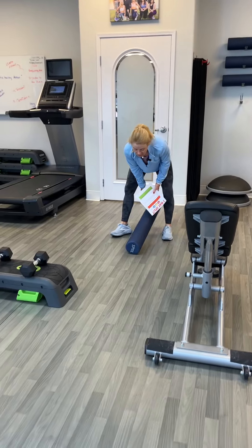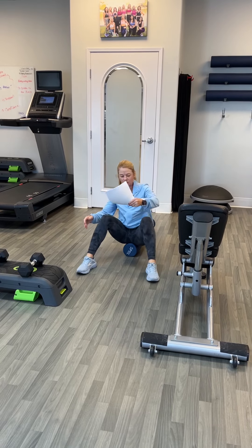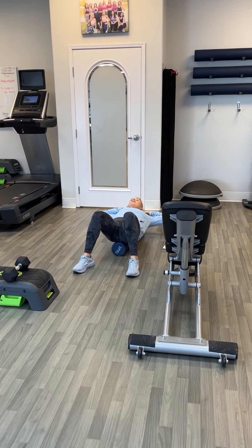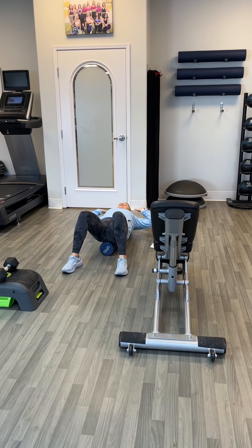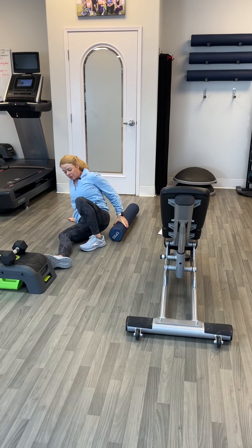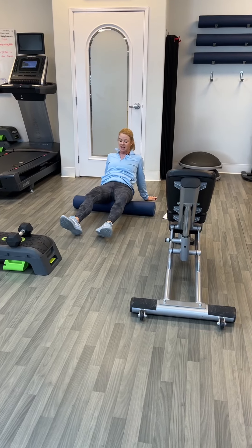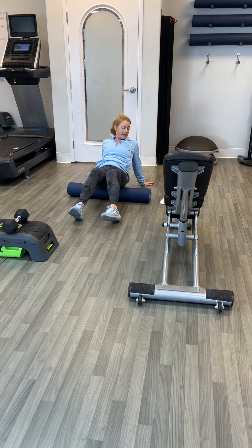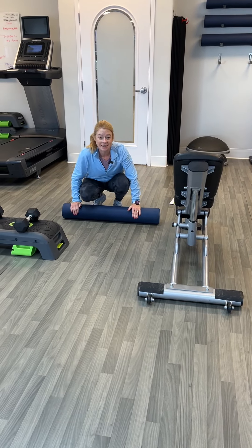Finally, our foam roller stretches. I want you to do some vertical foam roll stretches and some crunches. What these crunches do is when they lift up their shoulders and lay back one vertebra at a time, it actually pushes the spine back. Then we want to do some horizontal glutes and hamstrings — toes out, toes in. And then the final one is quads: flipping over on your stomach, rolling out the quads.